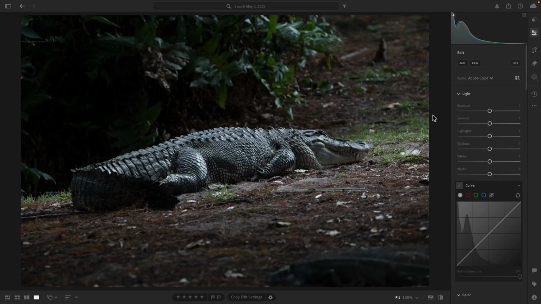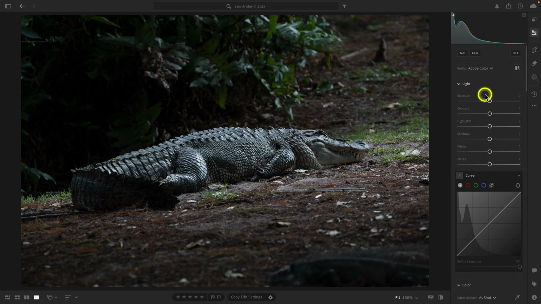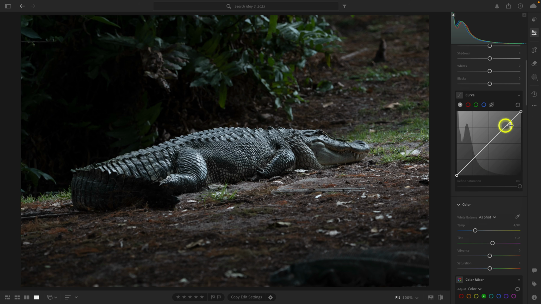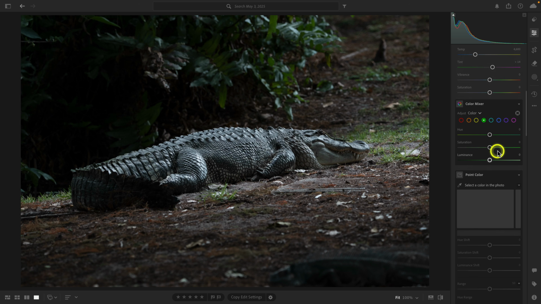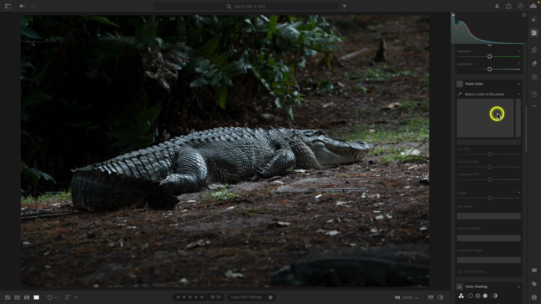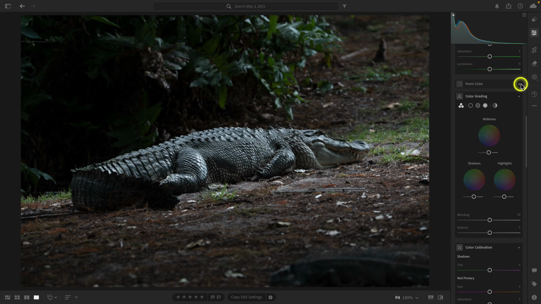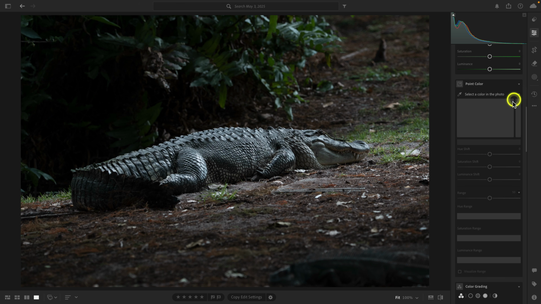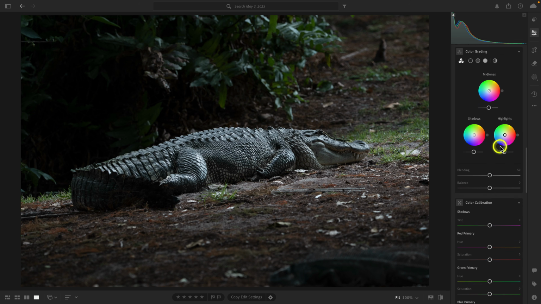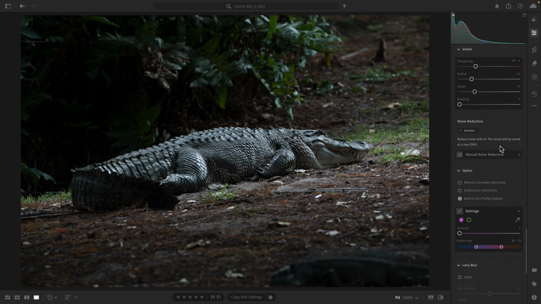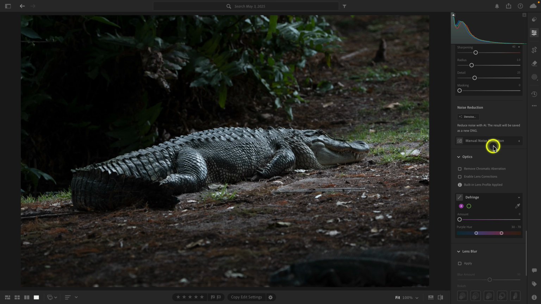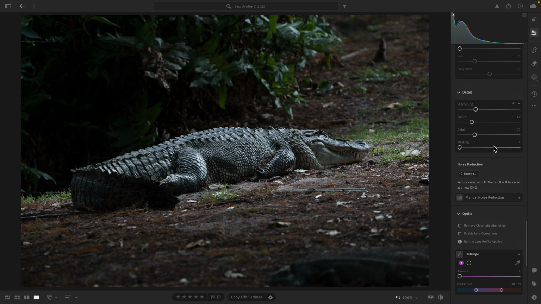Now, speaking of the edit stack, the first thing I do when I install Lightroom for the first time is I open up this edit stack here, and then I expand every single panel, every sub panel, and I just go straight down. You see how everything here, point color, is expanded. It's not even just a matter of having point color expanded like this. I also expand every single sub panel. So I have everything here. And you can see, with the exception of manual noise reduction, because I don't use this anymore, everything else is expanded.